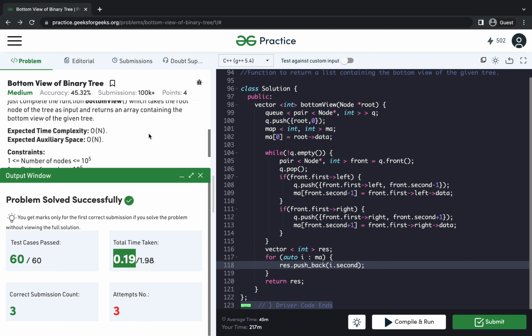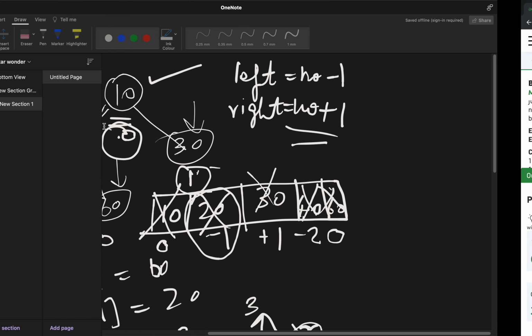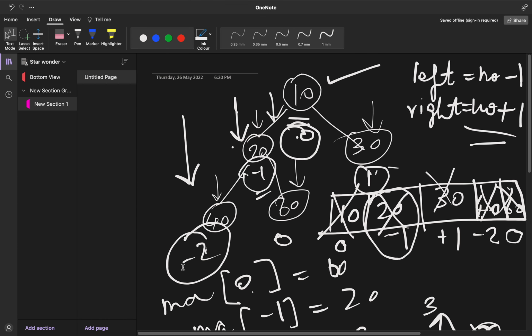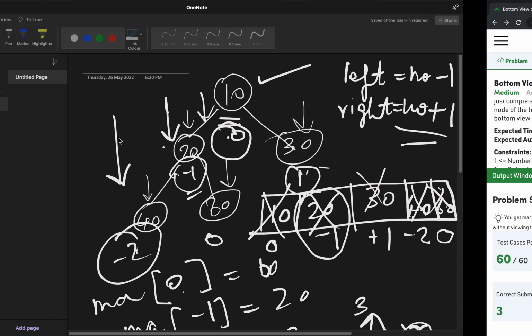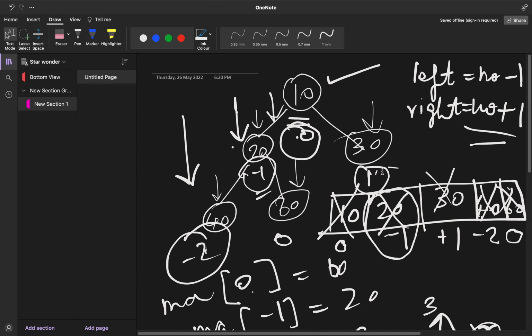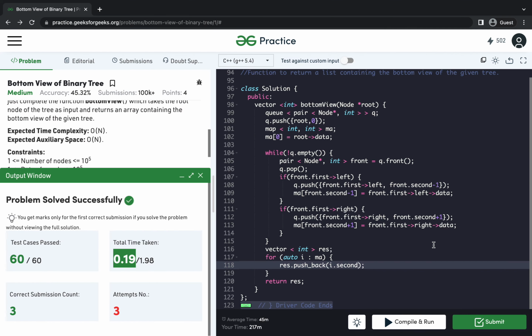Before that, I can also tell you the time complexity. We will be traversing all the nodes only once, and in the queue data structure we'll be storing the nodes, right? So that is n nodes, it occurs n space. And the storage space for the tree node is like n nodes are there. We need to store this tree somewhere. It can be array format or anything. It needs n space. And time complexity is n, since we are traversing n nodes only one time.